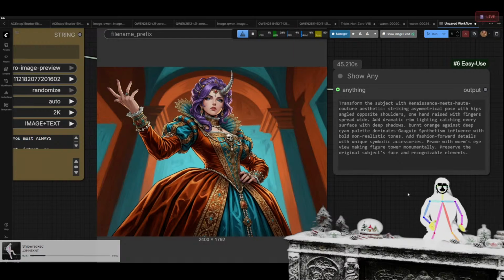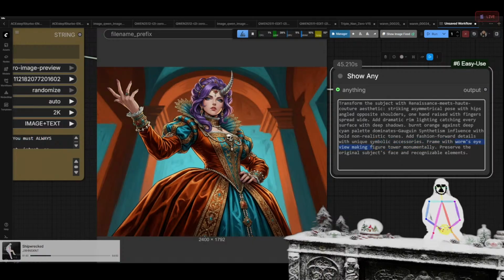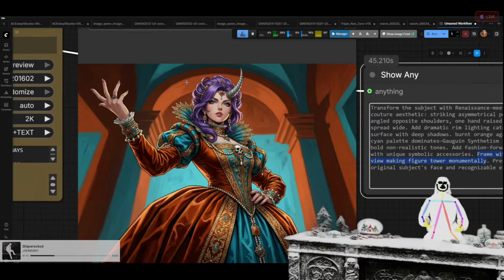Frame with worm's eye view, making figure tower monumentally. There's one for you, Fern. That's a nice one, that is. Worm's eye view. It's an interesting little keyword there, which I always forget. Worm's eye view, making figure tower monumentally. Interesting. Preserve the original subject's face and recognizable elements.